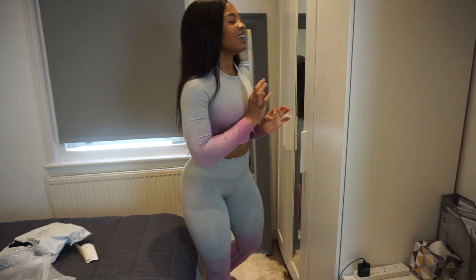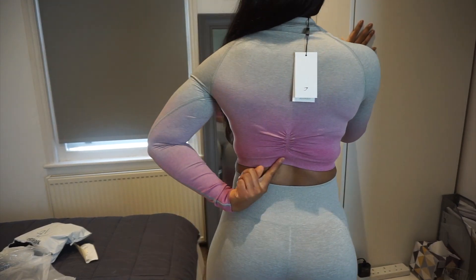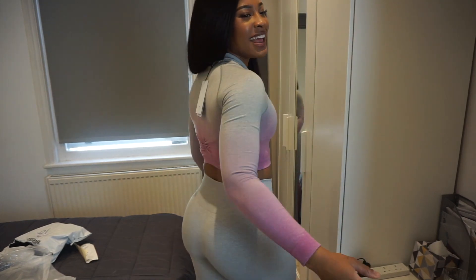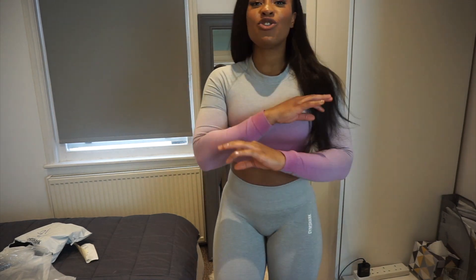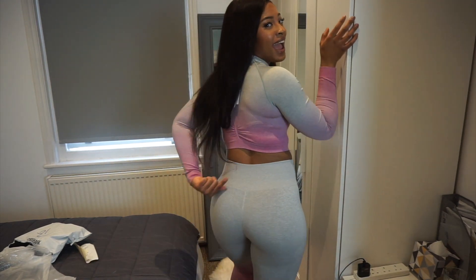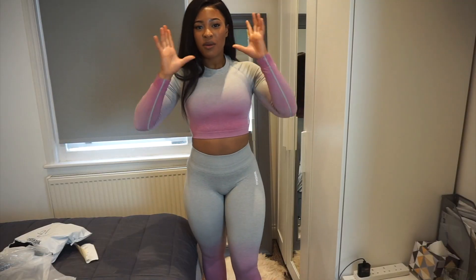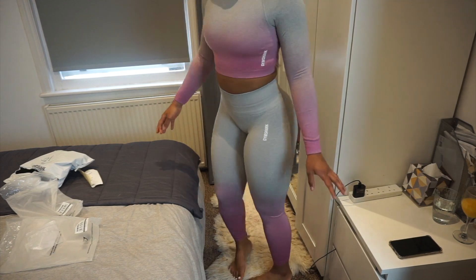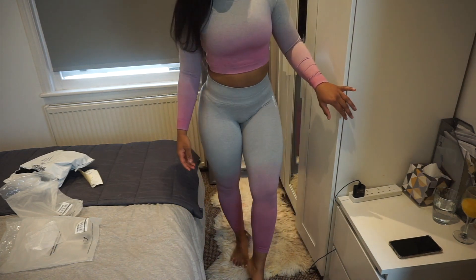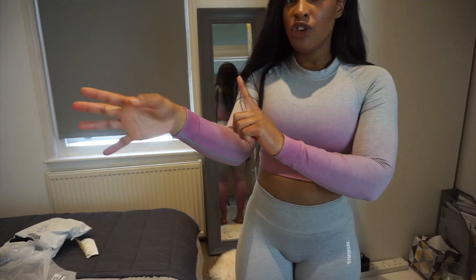But why put the ruching there and not on the booty? Because you know how bad that would look right there on your bum. I just can't wait to wear it to the gym, it just looks so banging. The bottoms are full length — they come up a bit higher than where my usual leggings would, but it's still fine. I still love it. No thumb holes, but I don't know who does that anyway.